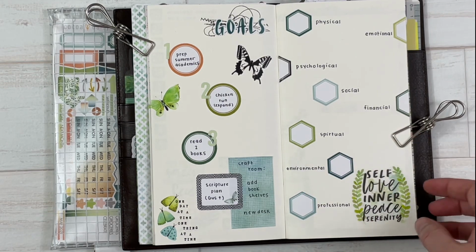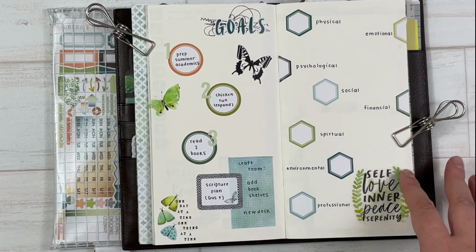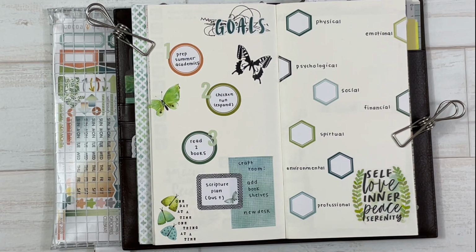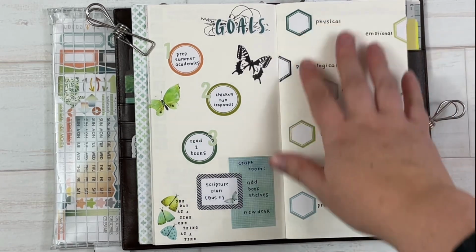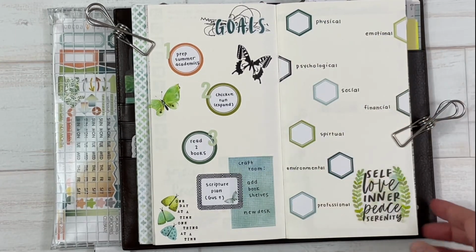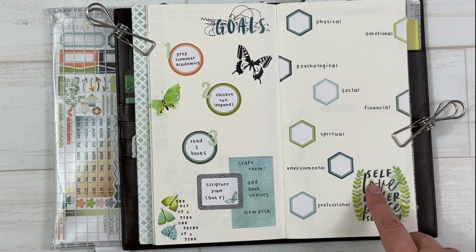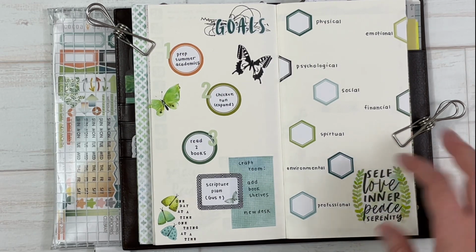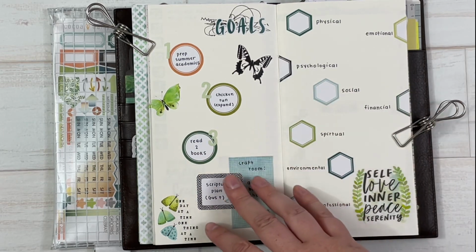So one of the Cocoa Daisy journaling prompts in January was self-care, and I went online, just Googled it, and I found that there were 8 different domains that they listed under self-care. And so every single month now, I've been writing out those 8 domains, and then at the end of the month, ranking myself on a scale of 1 to 10 with where I'm at. And then sometimes that helps me set my goals for the month as well.